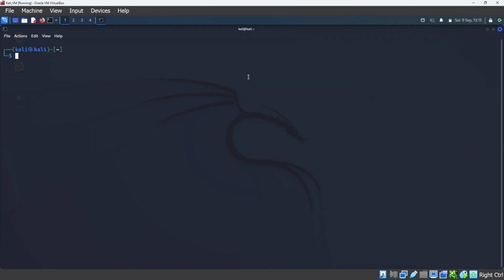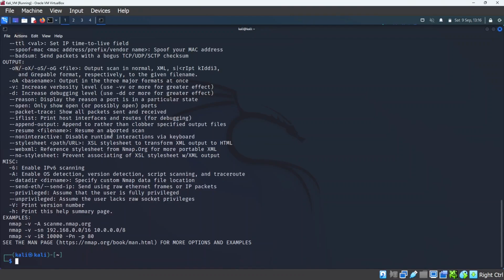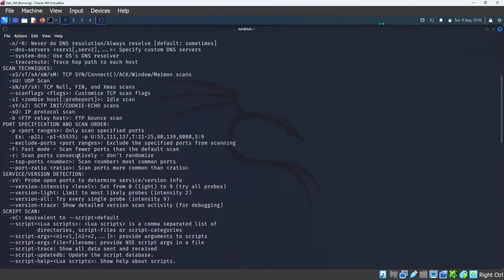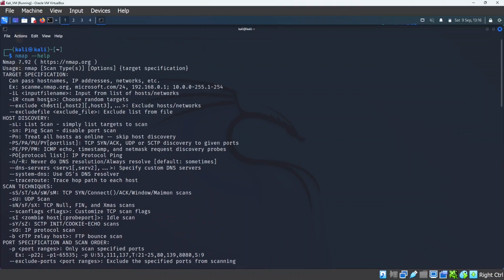So for any command, if we type that command name, for example, nmap, and then --help, it shows us different options that we can use along with that command. Over here we can see how we should use this command: nmap, then different scan type options, and the target that we are using.